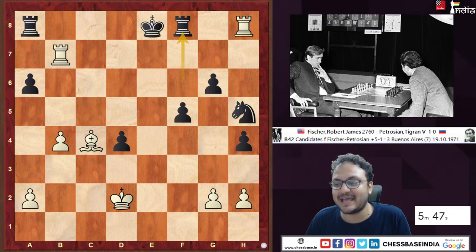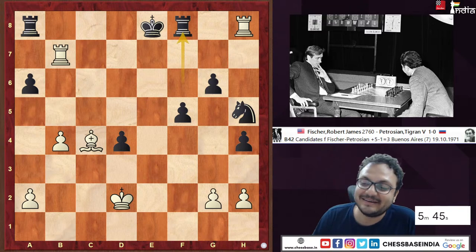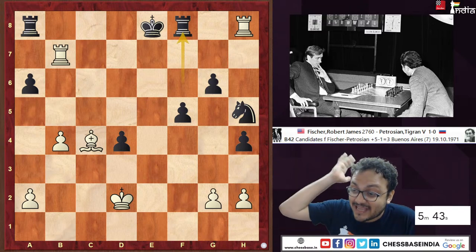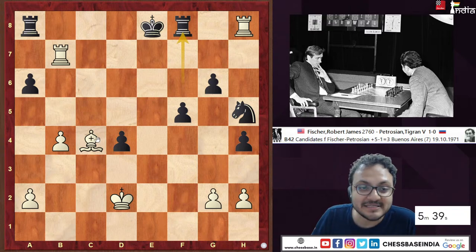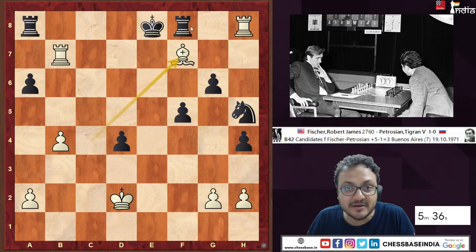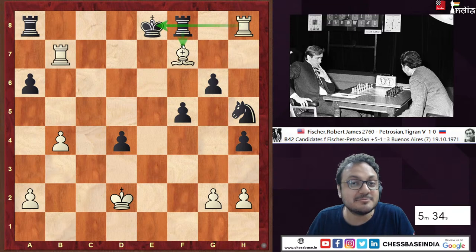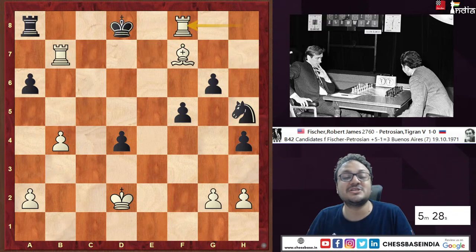Yes. Absolutely. And here, fantastic. Look at this. Everyone saying bishop f7. Tremendous, guys. You see the rook is pinned here. So it cannot take this bishop. If it cannot take, the king cannot go up because this rook covers it. So it has to go here. And what a picturesque mate.